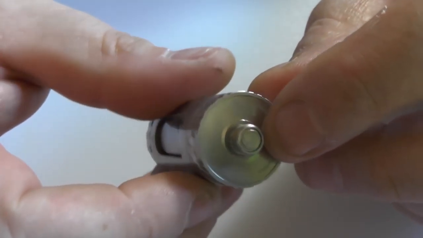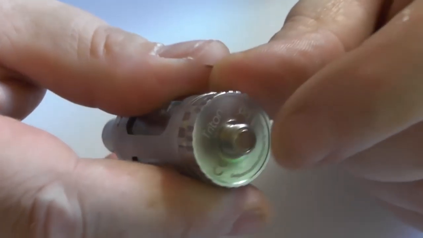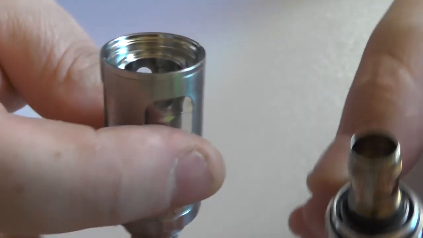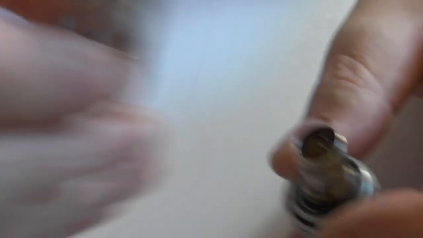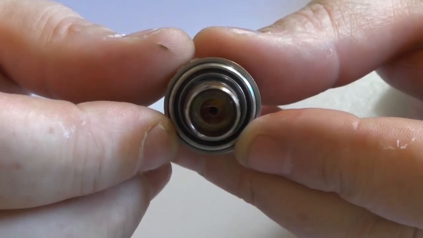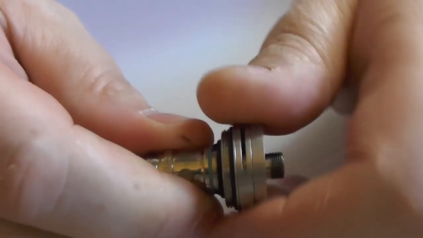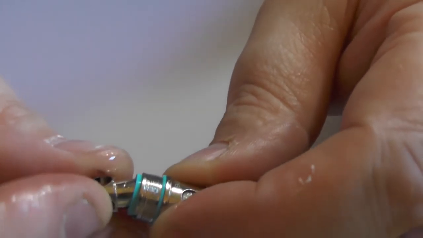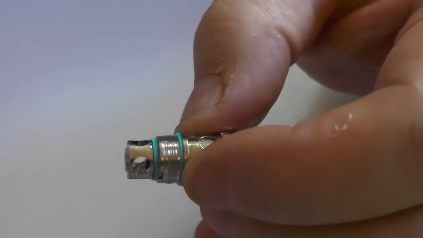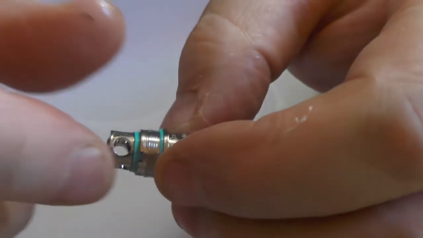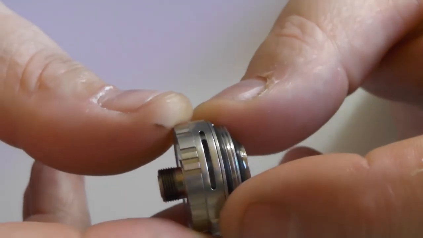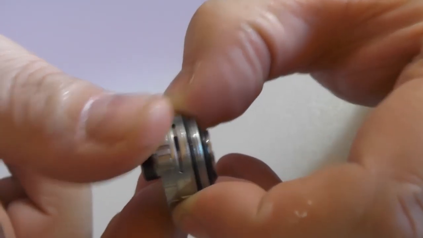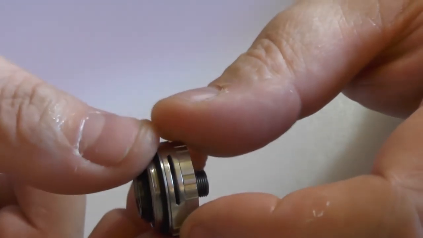We have a 510 pin at the bottom with Triton written there. It is not sprung loaded, which I'm quite glad to see. But, it is pronounced well enough. We'll unscrew the base. And, then you can see the tank there. You can see that's the 1.8 ohm coil I've been using there. You can see it's quite tight. So, there's a chamber there. O-rings going on around here. And, there's your air flow. So, you can have it wide open. It's fully adjustable. No issues there at all. I don't have any complaints with the air flow control at all. It does the job quite nicely.